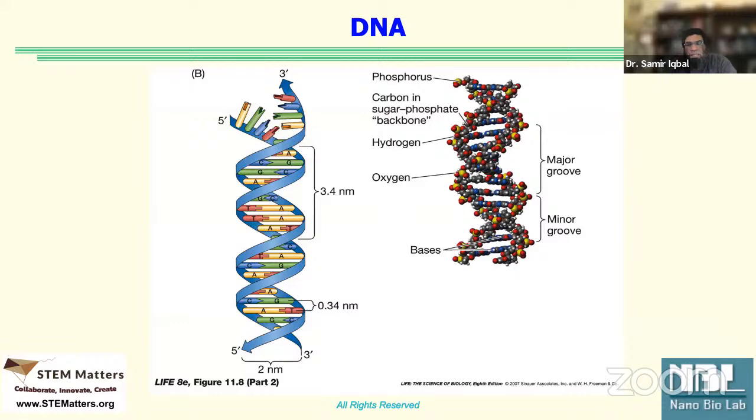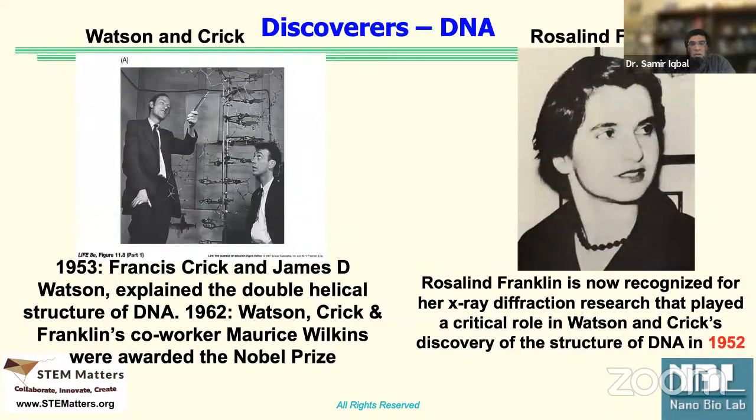So just a bit more. Maybe some of you read about the discoverers of DNA. In 1953, they published a paper. If you read that paper by Francis Crick and Watson, it's a page and a half, a very small paper. They got data from 2 other scientists, Rosalind Franklin, who was working with Maurice Wilkins, and they got the data. They did something called X-ray diffraction.